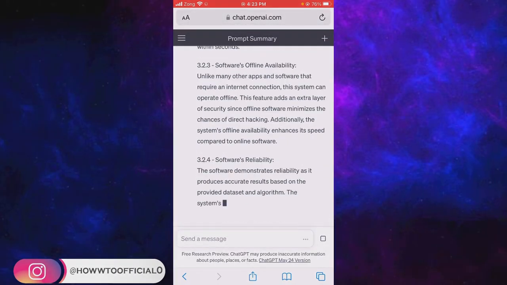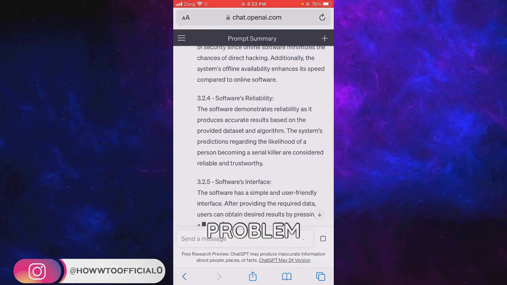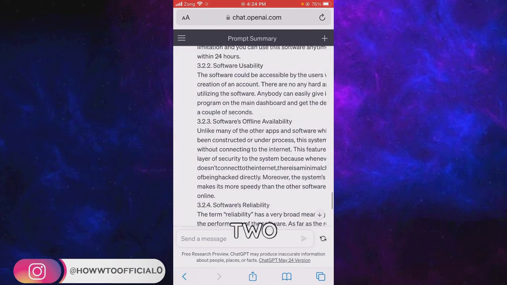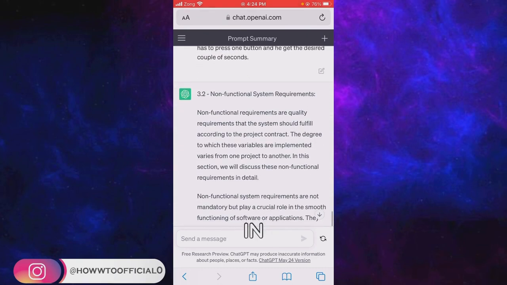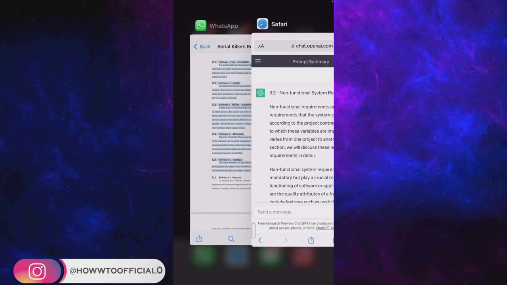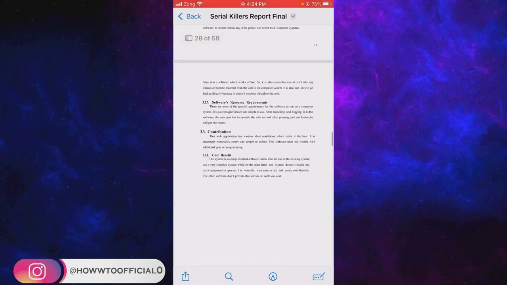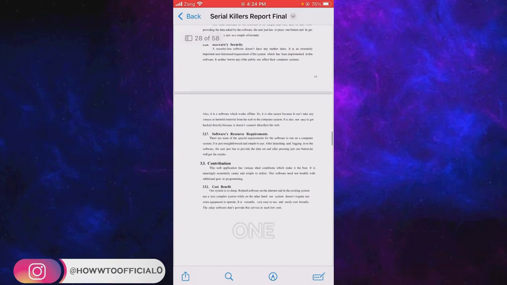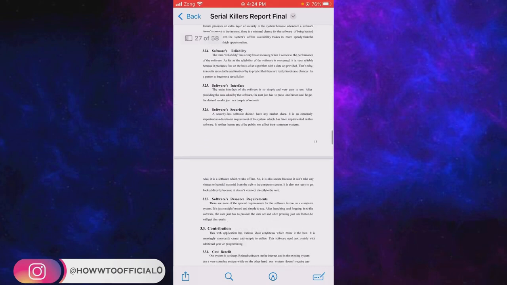Now we went through step number 2, but the problem here is we got 2 or 4 or 5 different results for what we gave to ChatGPT, but we want the result only in one prompt. Meaning I want the whole of this chapter to be summarized in just one ChatGPT prompt. So how can we do so?